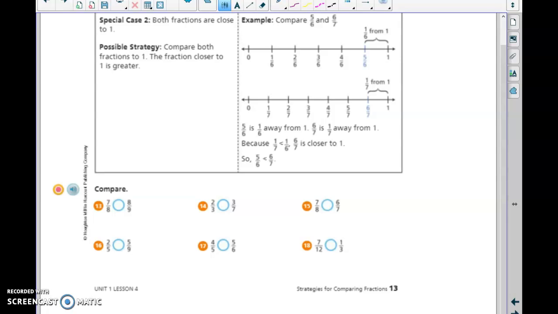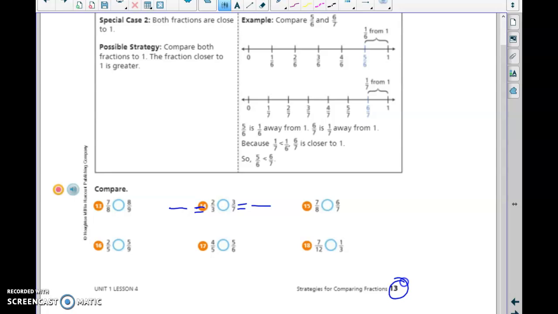So if you can't write this into your textbook, you could do it on a separate piece of paper or a whiteboard. I'm going to do it right here, but we need to find a common denominator for 3 and 7. So make an equal sign off to the side of each of those fractions and make a bar for your other fraction. Go ahead and get that set up. My apologies, we are on page 13 and not on page 12. Okay, so we're doing number 14 on page 13. Well, that's kind of backwards, isn't it?